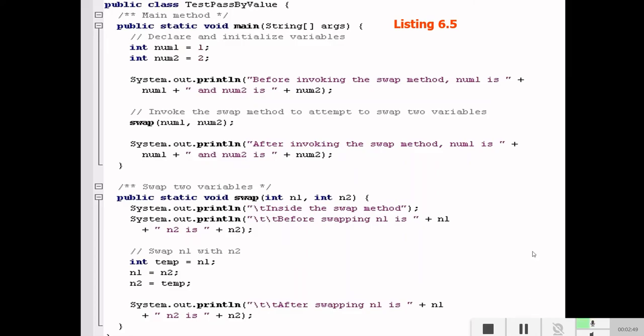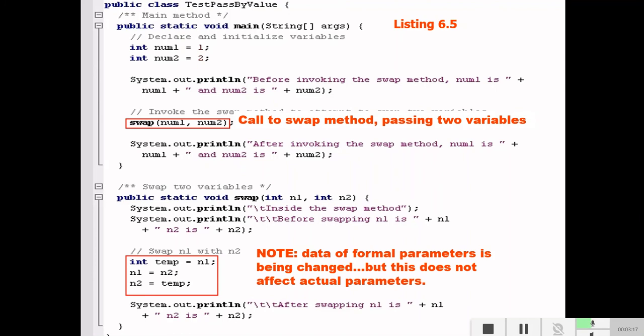So let's take a look at the class that's in chapter 6. It's called TestPassByValue, and it has a main method, and it has the swap method. And as you can see, the formal parameters for the swap method are these two. Let's look again at the anatomy of such a thing. And by the way, before we look at the anatomy, here's what you have to do if you're going to swap two values.